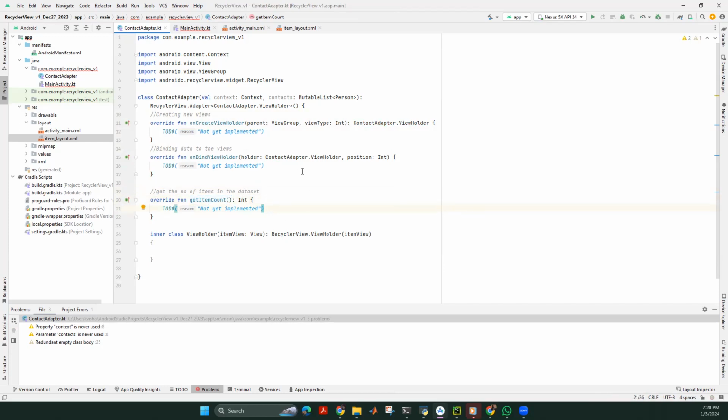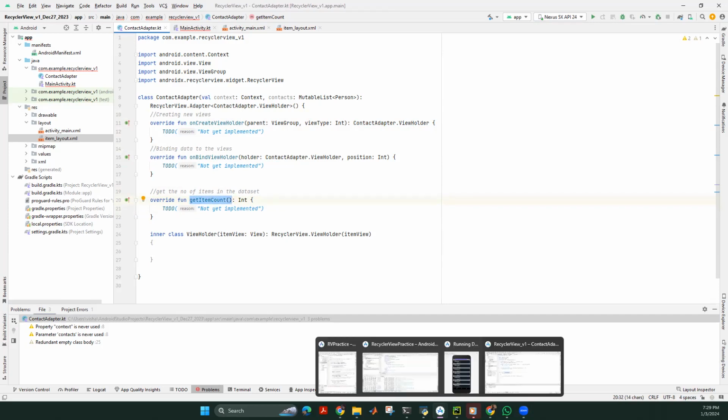So we are now considering the contacts list, right? When we want to find the number of items in the contact list, we can basically get that using the size of the contact list. I hope it is clear with regard to the size of the contact list and how to get this number, where you need to count the number of items in the list.